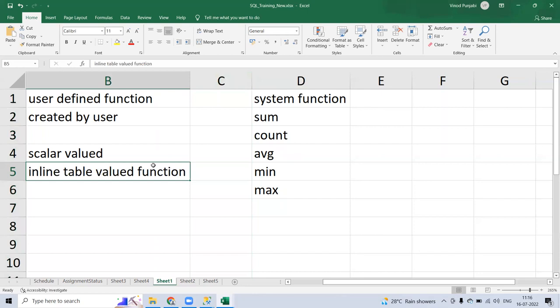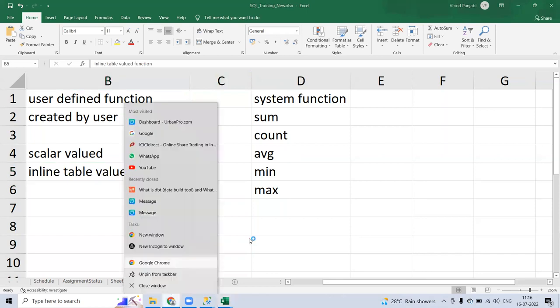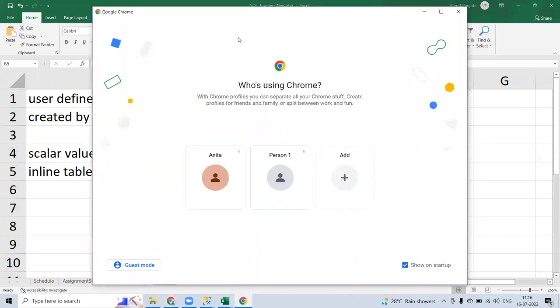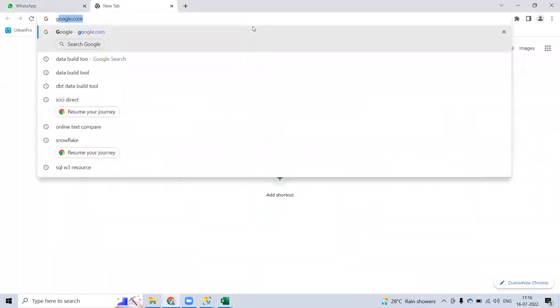Now, in case of a scalar valued function, can you give an example? Or what is a scalar valued function first of all? So the scalar means only a single value. Perfect. Okay, scalar means only single valued.